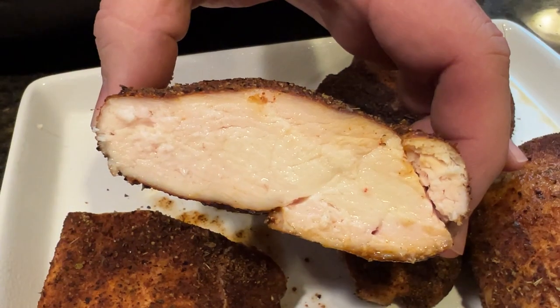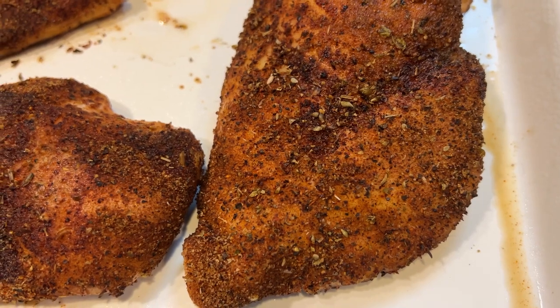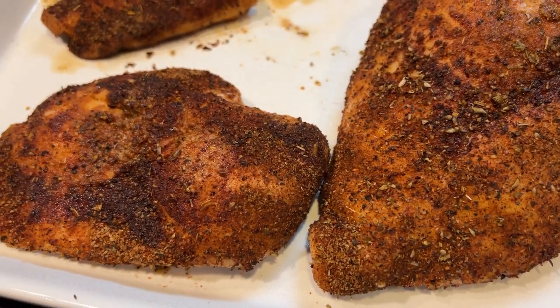Here's the question: if you have a direct heat grill, why would you want to smoke a chicken breast? For me, it comes down to a few simple things. First, I find that smoked chicken breasts retain more moisture and end up juicier than their grilled counterparts. Second, I love smoked meats. If I can add a little smoke flavor to a meal, I'm all for it.